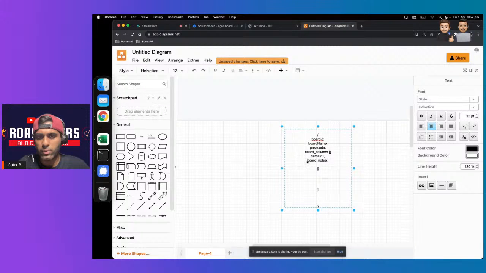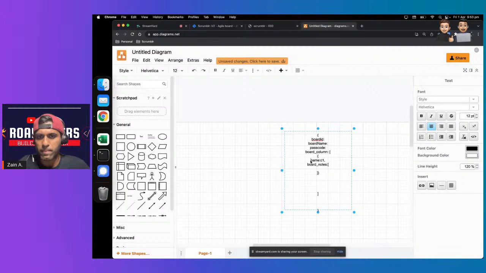And then what we're gonna do the same with, so if this is the first column, just to make it a bit readable.